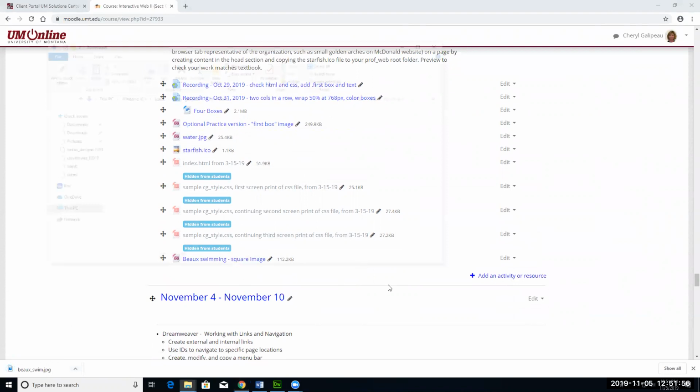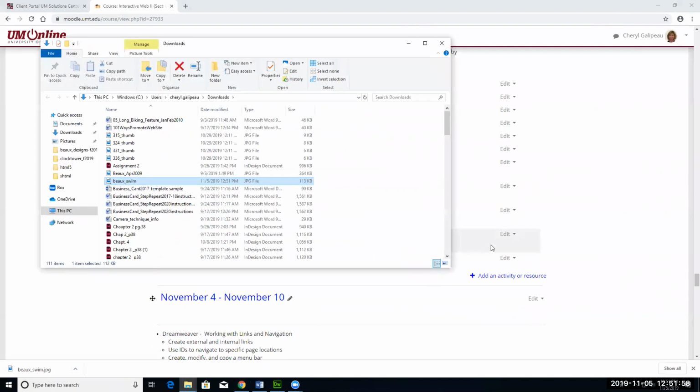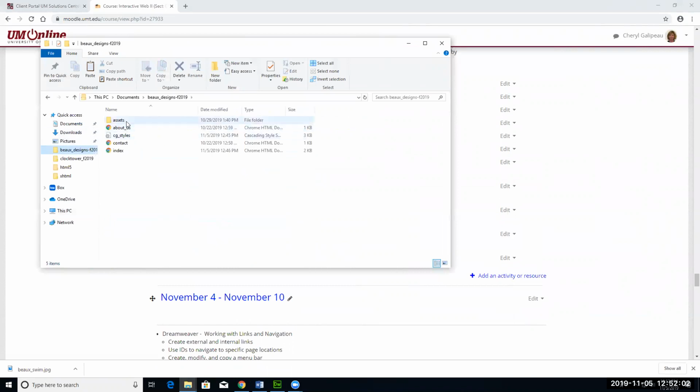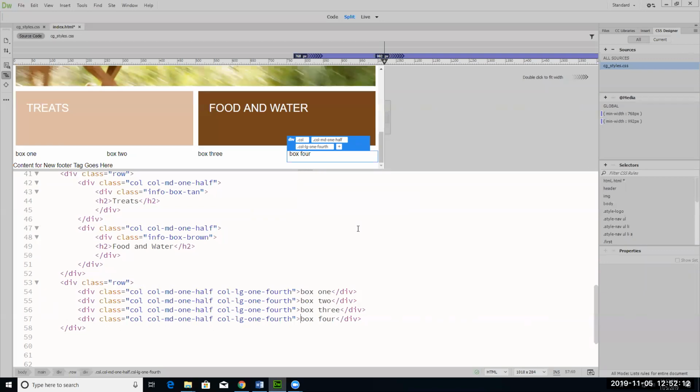So I'm going to show him in my folder, and I'm going to copy him, and I'll go ahead and put him in my Bo designs, but in my assets. So remember, images are going to go in your assets. So I'll just paste him there, and we can use the same file 4 different times if we want to. So you can include text and an image, or just the image itself.